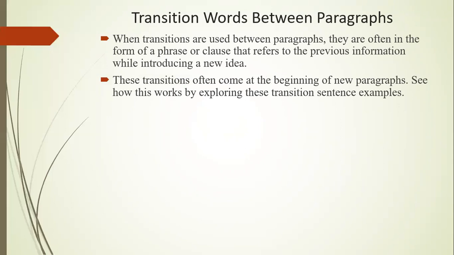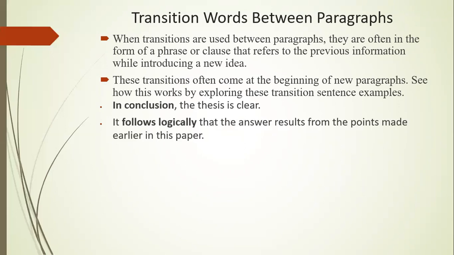These transitions often come at the beginning of a new paragraph. See how this works by exploring these transition sentence examples. For instance, "In conclusion, the thesis is clear. It follows logically." Here, the beginning of the sentence is a transition phrase, and this transition phrase is "in conclusion." It is again used as a phrase.